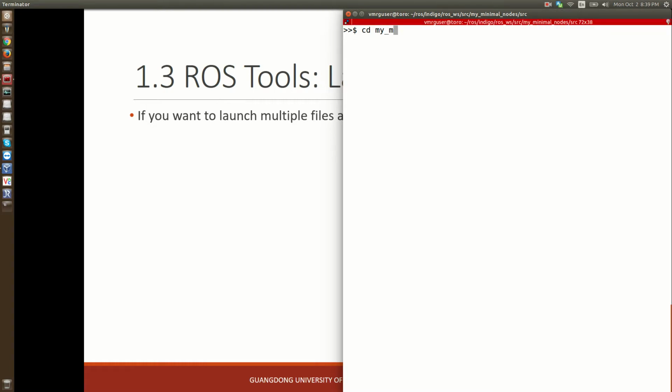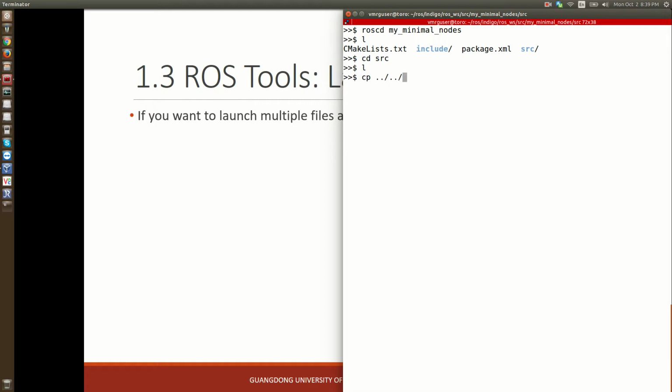We changed to my minimal nodes. Okay, and if we look into the source folder, there's nothing in there. Actually, we need to copy the minimal publisher from the other package. So we can say, hey, let's copy that.